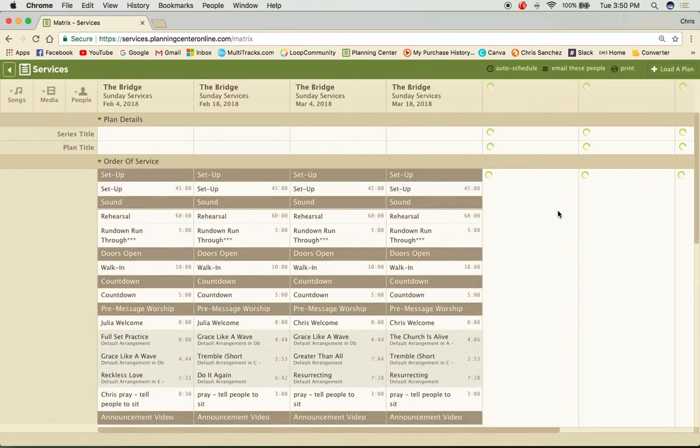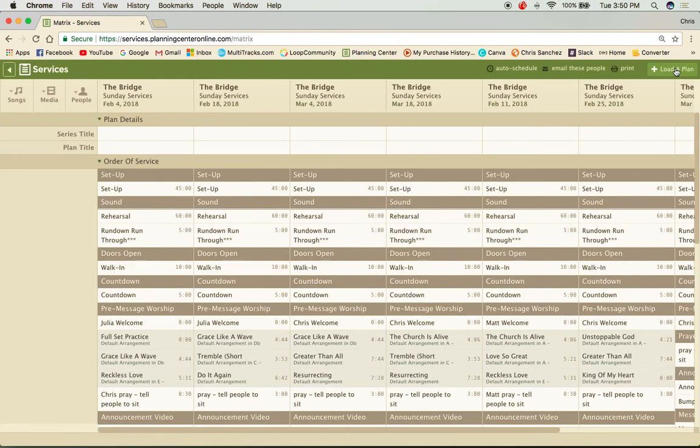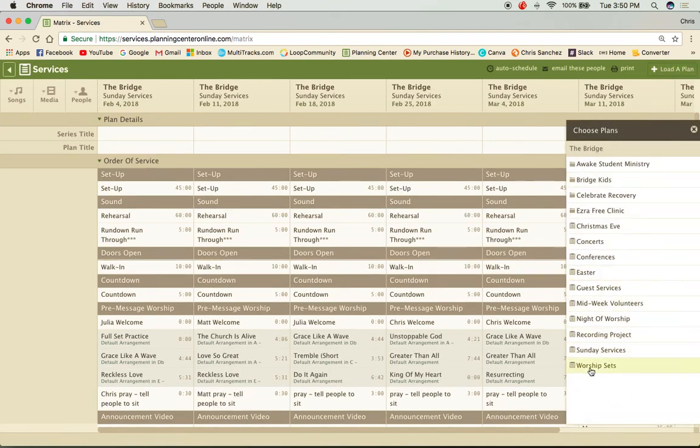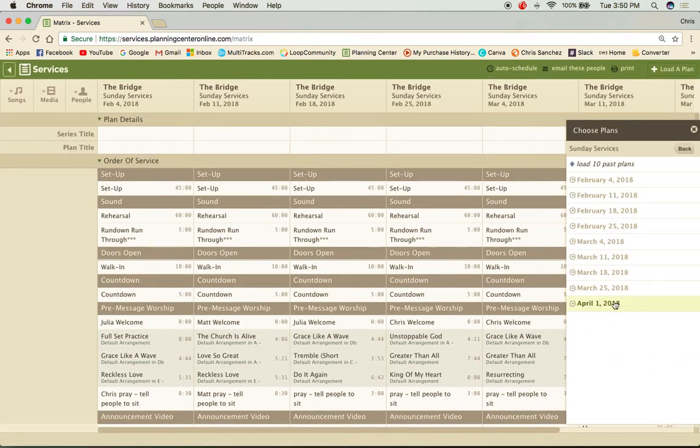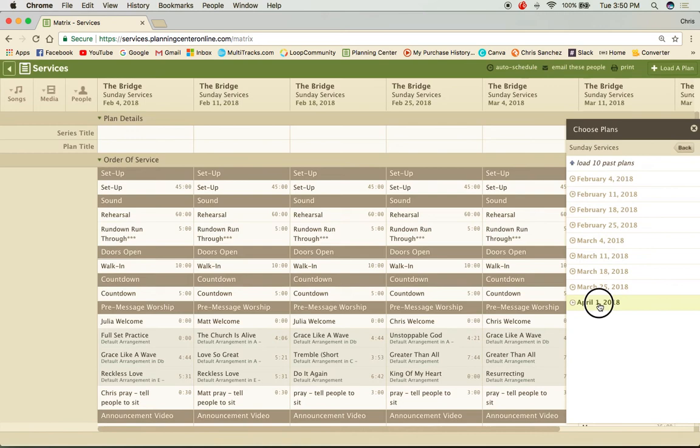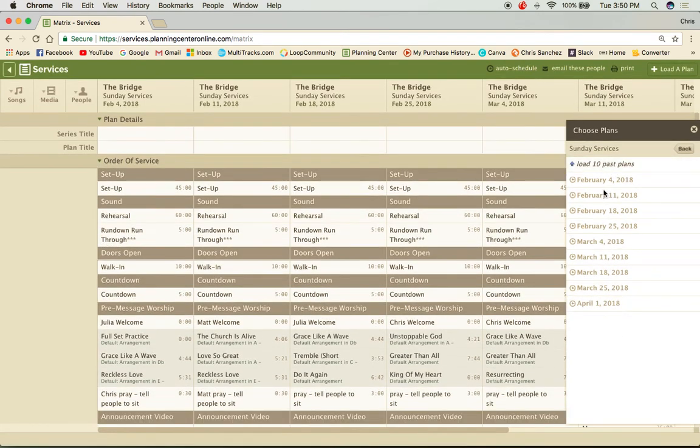Alright, so now this looks a little confusing, but you go to whatever service type you're using, which we're doing Sunday service. Sometimes some get missed out, so if it's still bold, go ahead and click it, and now you've added that, and you can see everything. You can also load your last 10 plans so you can see what you had done in the last services, so you can copy from there, or see who you had scheduled the last 10 weeks.